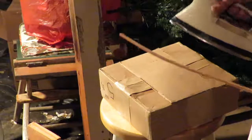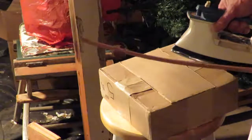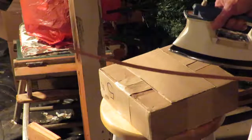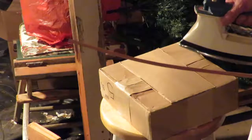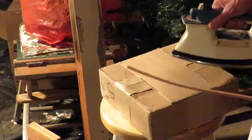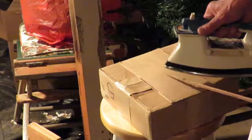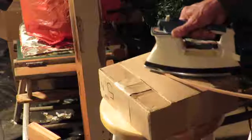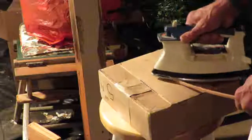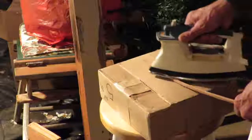And then I'm not going to do it tonight because I did it last night and got the curve in it, and I want to glue it tonight, so I don't want to get wet. So I'm not going to use water, but get a lot of water on the corrugated, get a lot of water on the piece, turn your steam iron all the way to high, and just iron back and forth. You can start bending it as you iron for about 4 or 5 minutes using the steam function.